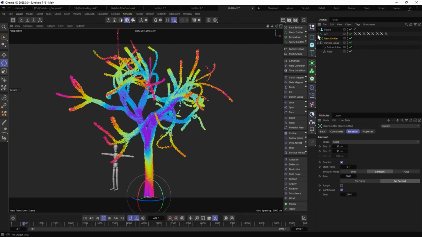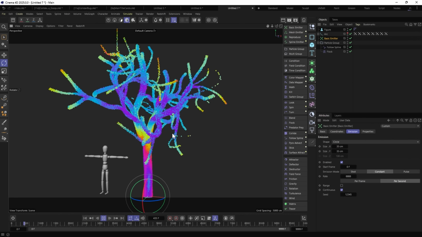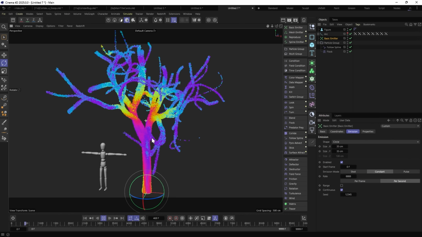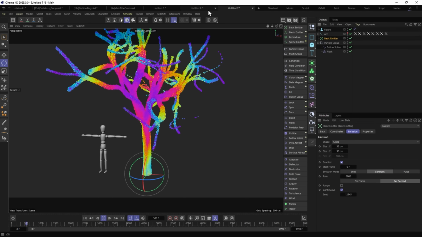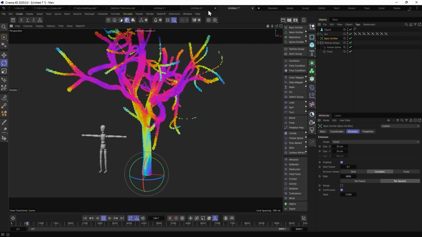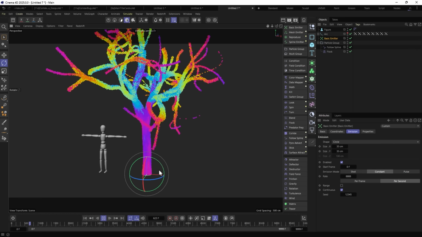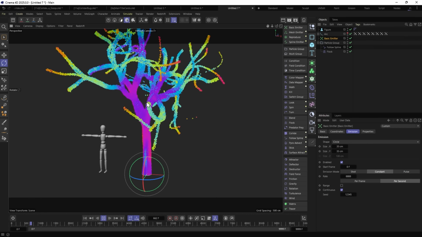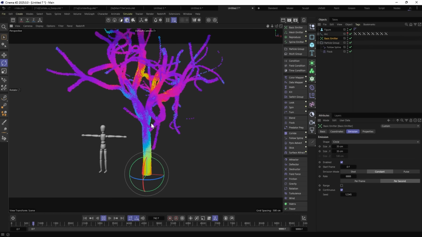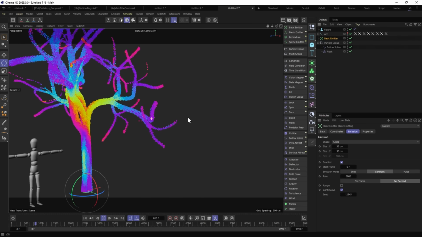Now, using that branch spline modifier, I made a tree, but you could be making kind of anything that you want. It's actually how I made the opening animation, that burst of branches behind the text. Or maybe this could be a bunch of vines spreading out on the ground, kind of like a moss growing effect, so many different possibilities. Now I'm building kind of a complex one, but this could just be traveling along some text if you wanted it to. But I love the way that this looks.